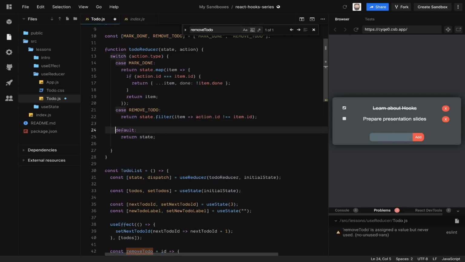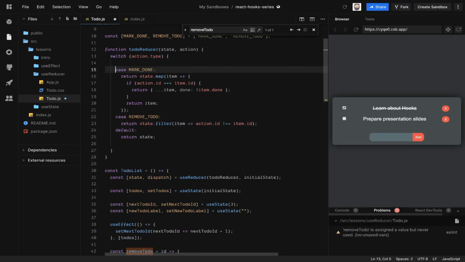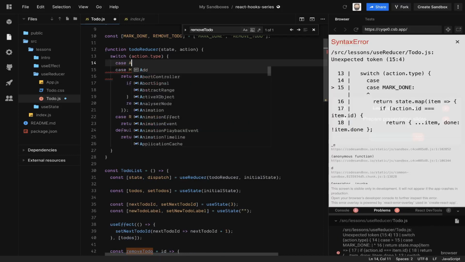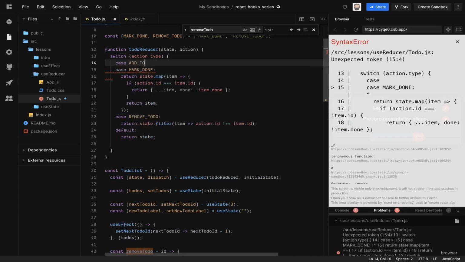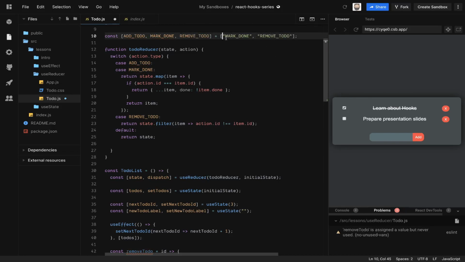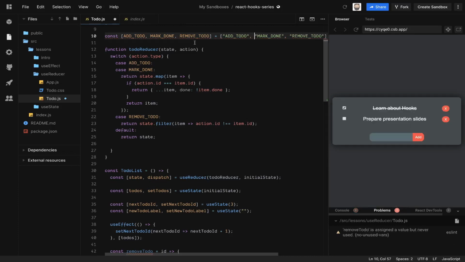We can add the case up above. Not enough coffee today. New add to do. And the same as before, we're going to add it up here. Delete this out of the way. Cool, that's not throwing us an error.